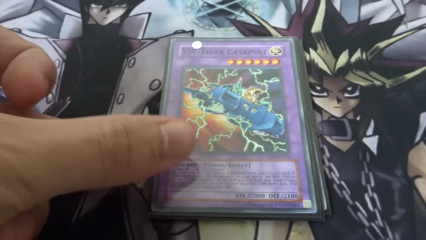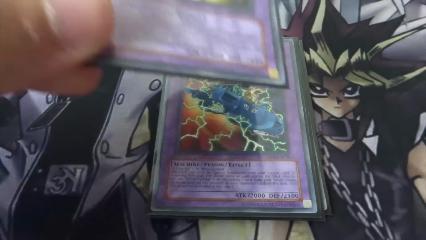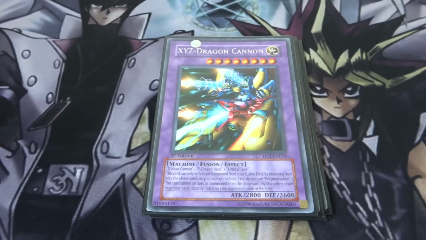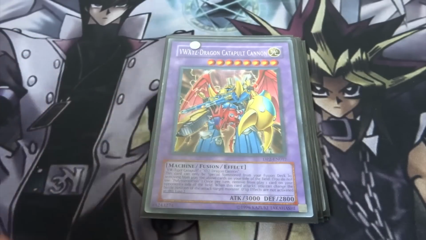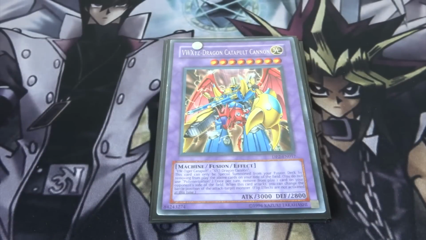Then we've got the combination monsters. So we've got VW-Tiger Catapult, 2,000 attack, 2,100 defense. The awesome XYZ-Dragon Cannon, 2,800 attack, 2,600 defense. And finally, the monster, that is VWXYZ-Dragon Catapult Cannon. A mouthful of a card, but 3,000 attack, 2,800 defense, which is really, really cool.